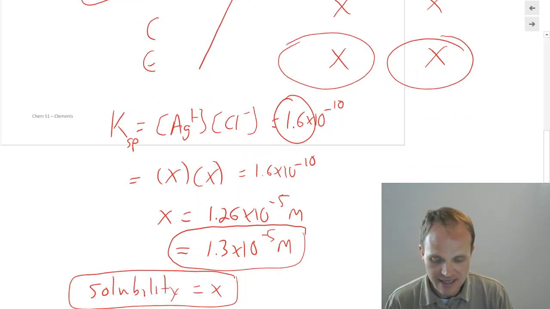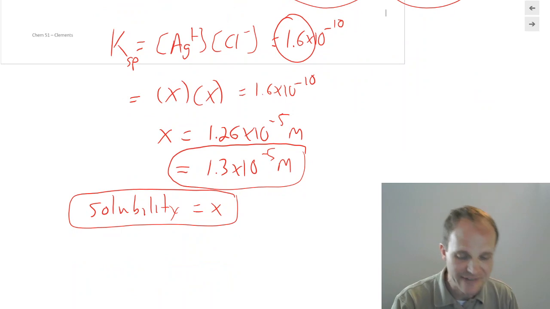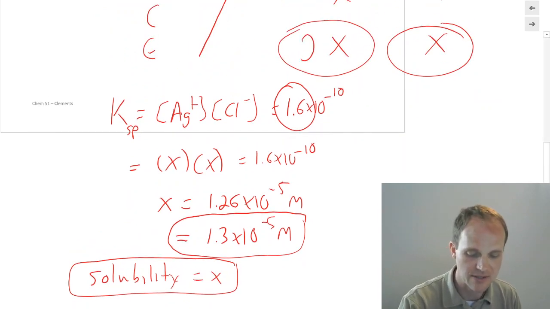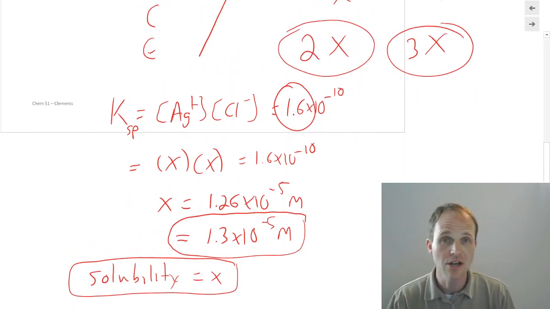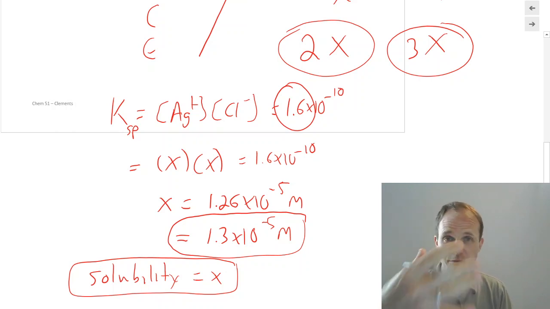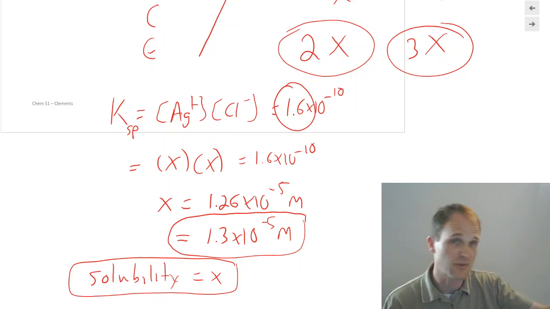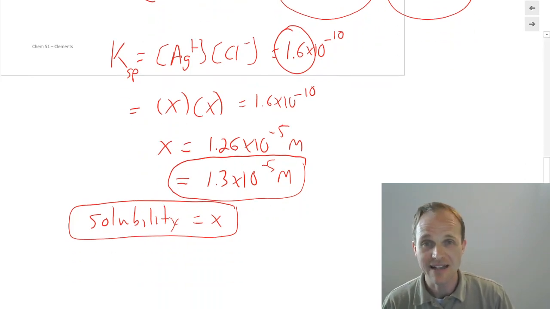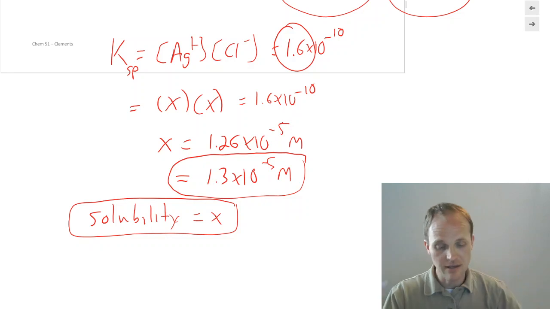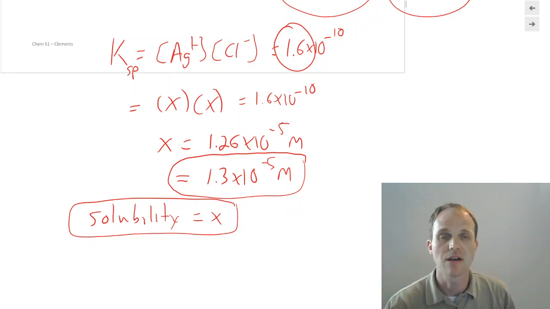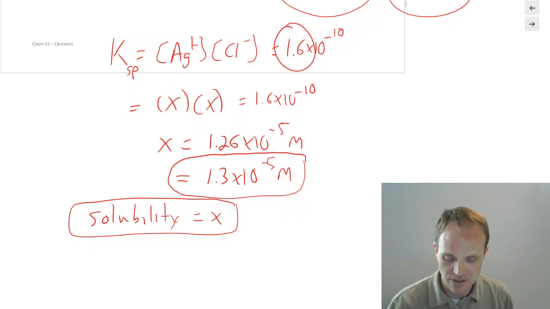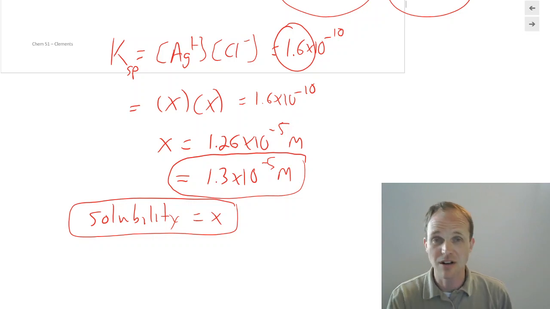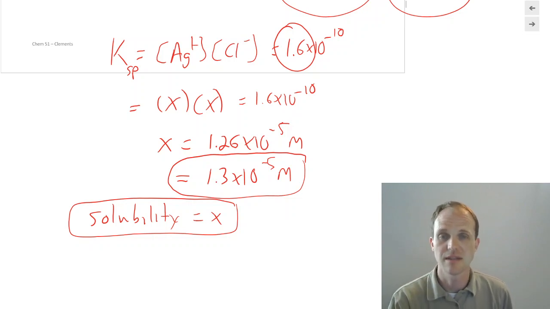So X in this case is defined as the solubility, even if you had, and I'm going to put these here and then erase them, a 2 here and a 3 here, where the X actually doesn't correspond to the concentration of anything, because you'd have to multiply by 2 to get the concentration of the first thing, 3 to get the concentration of the second thing. But whatever it is, we call X the solubility. In those other cases, 2X would have been the concentration, 3X would have been the concentration, but X by itself, regardless of stoichiometry, is always the solubility.